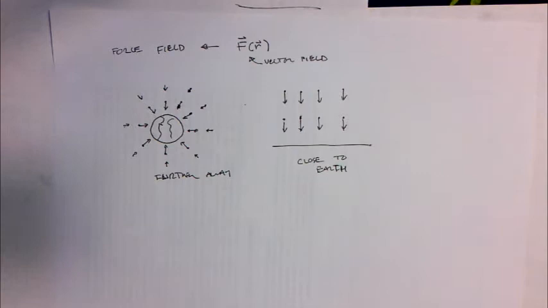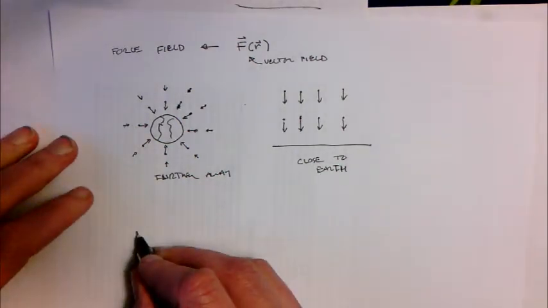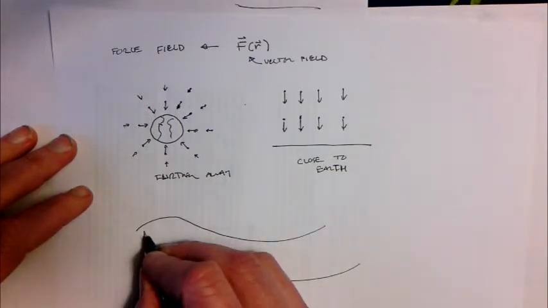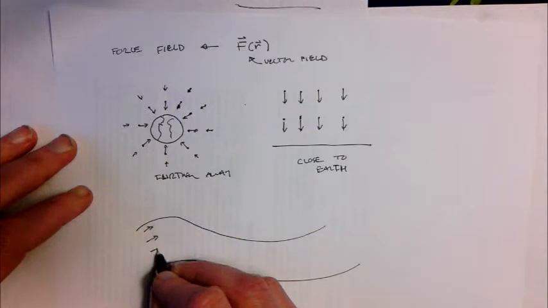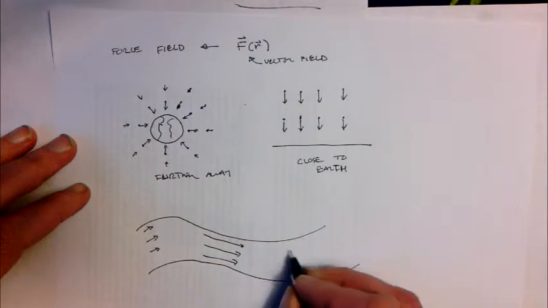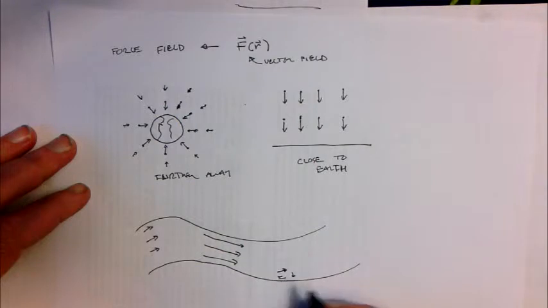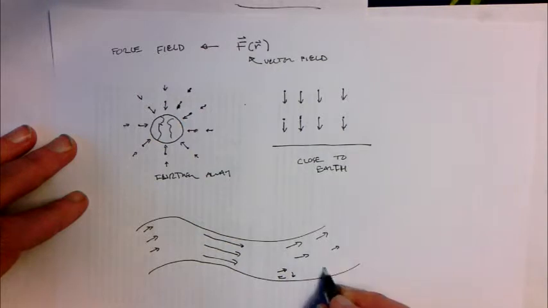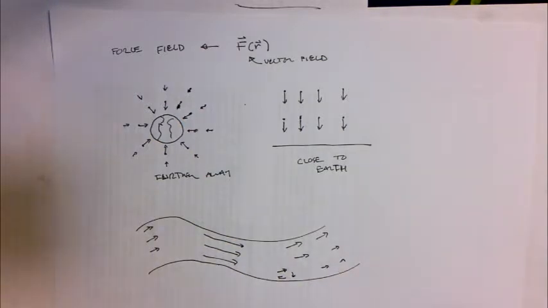Now, you could also imagine a force field in, say, a stream. So maybe you've got a river that's flowing here, and maybe there are points in the stream where the river is flowing relatively slowly, and parts of it where maybe it's flowing a whole lot faster. So I could draw a velocity field for that. Maybe there's a little whirlpool over here, and so on. And I could also think about this as a force field to the extent that if I stick a mass in here or stick a paddle in here at different points, there will be a different force exerted on the paddle.